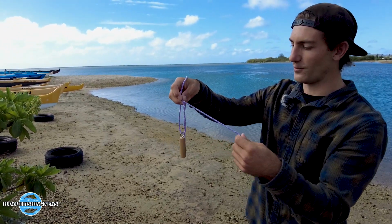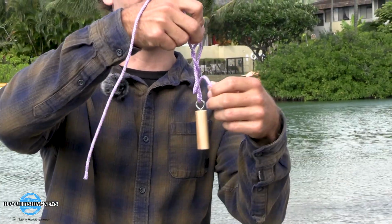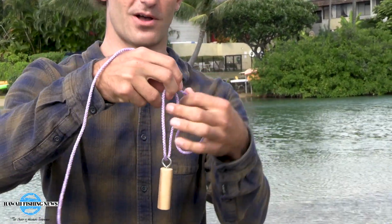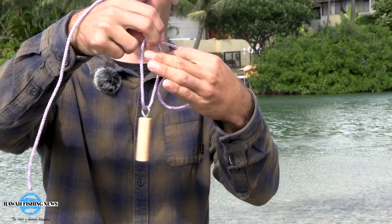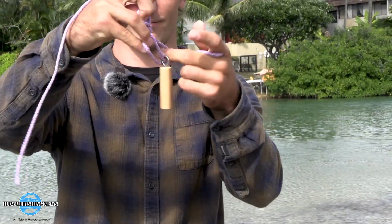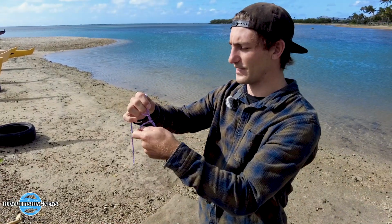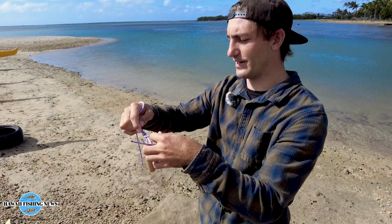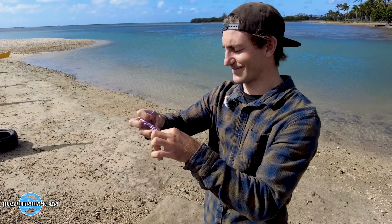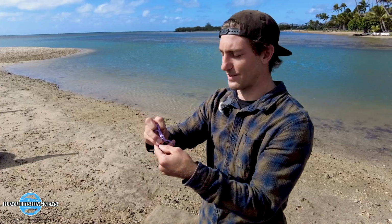Then, if you have a weight, you can easily just wrap it about 5 times. If you're using a small hook, what I do is I put my middle finger right here and bring this around. You don't want to do more than 5 to 6 twists, or else the knot just gets too much. So you want to aim for 5 to 6 at most.